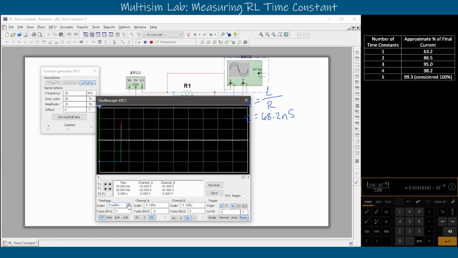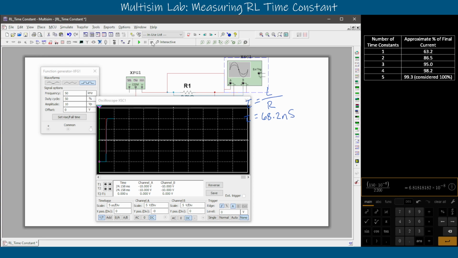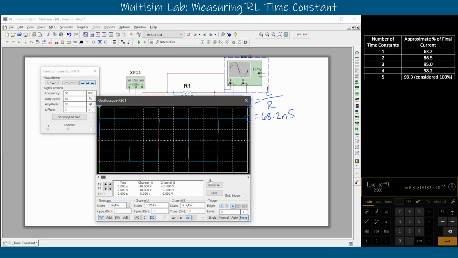Go up one there. So 5 microseconds gave me a clear signal. Yours might be different depending on your frequency. So I'm going to pause it there. I'm going to scroll my thing back here. We might go in one more here. That way we can see this slope. And that's what we're going to be calculating into. So I'm going to center that. That's what we want to look at, is this one signal. We see that we have a slope at the top. We have a slope at the bottom.